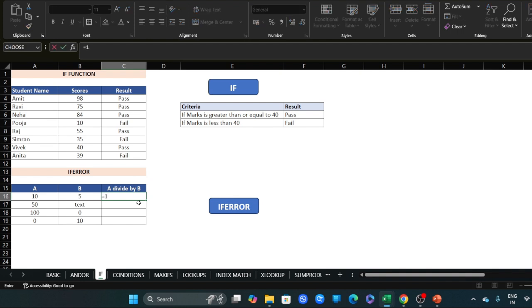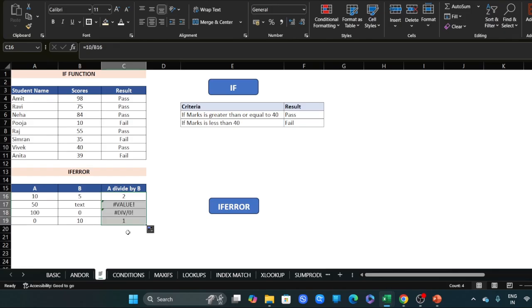I should get the output as 2. But when I try to do it for others, I'm getting an error over here, like 50 divided by a text. So Excel is not able to calculate it. It's throwing an error. 100 divided by 0, it is saying a divide by 0 error.